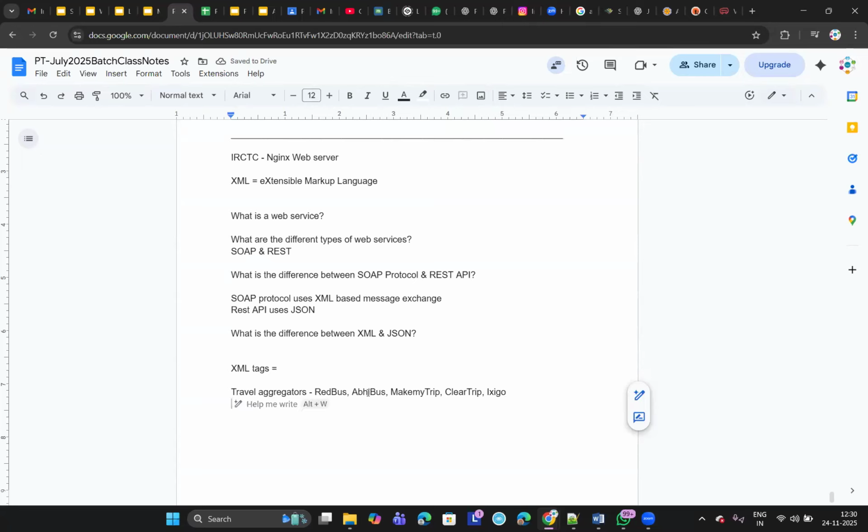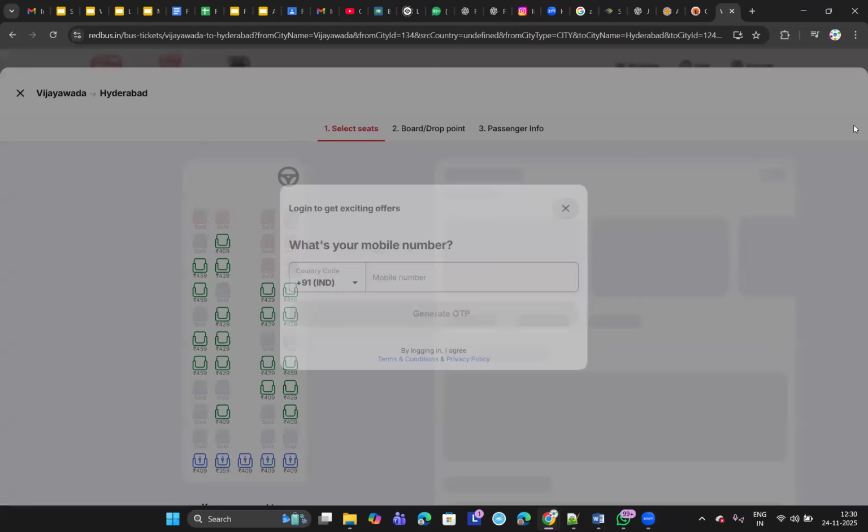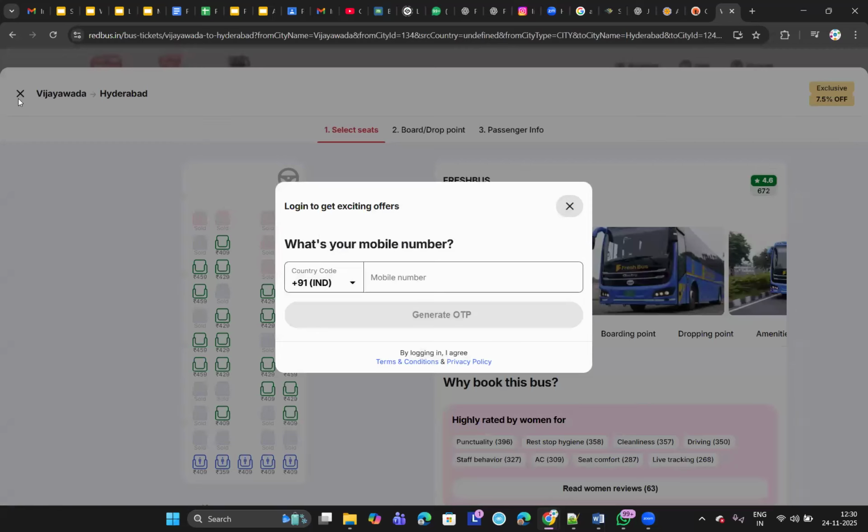They have tie-ups with different travel operators, and when you search for buses between two cities, they will send a request to the APIs, and those APIs return the response on seat availability, ticket cost, what all tickets are available, ratings and all this. Clear, guys? That is how these APIs work.